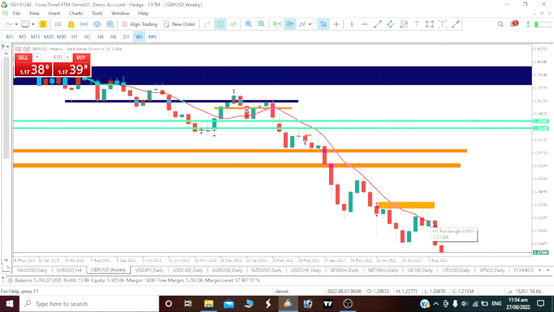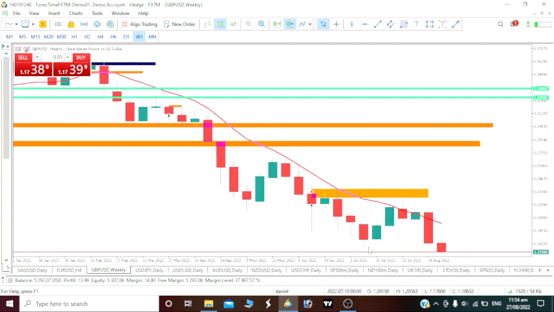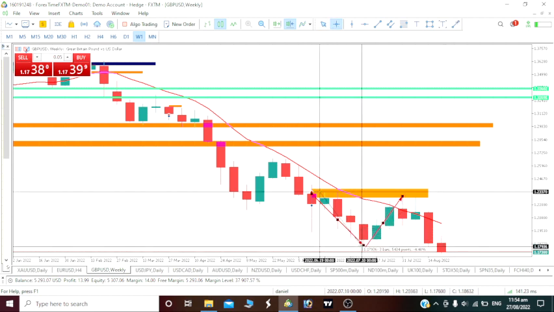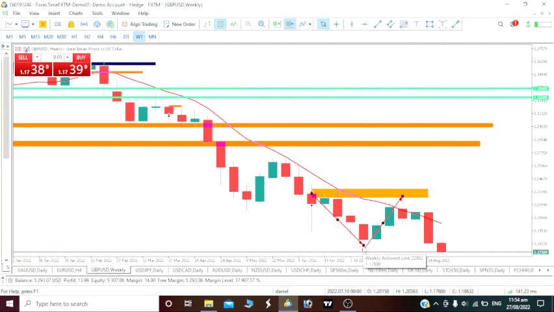GBPUSD, if you are to see it, the 10 period moving average, it is below, so we should consider shorting this. And another thing is that this was our lows here. I will start from here. This was a drop, we had a pullback here. From year to year, we can see this our drop. We had a drop of about 500 pips, which is far better than our EURUSD, which is about 300. Is it 300 pips? This is about a 500 pip drop.